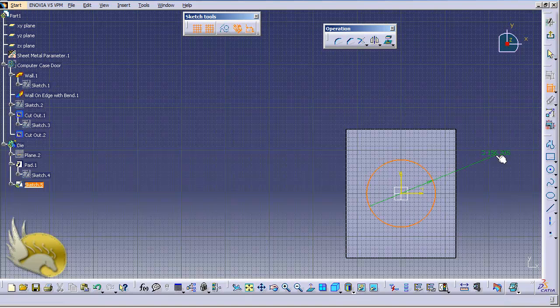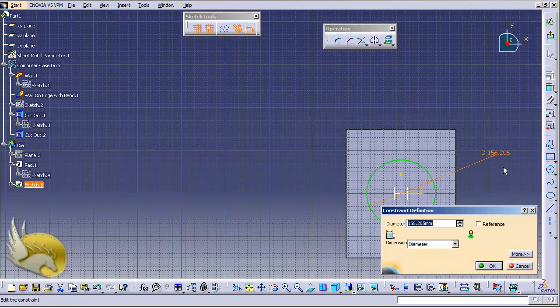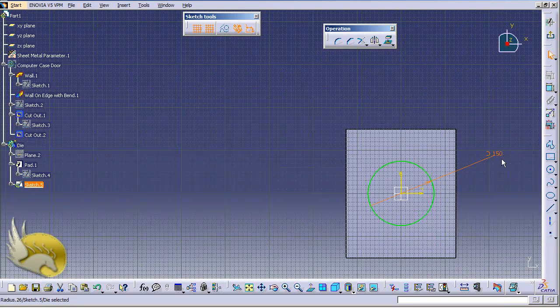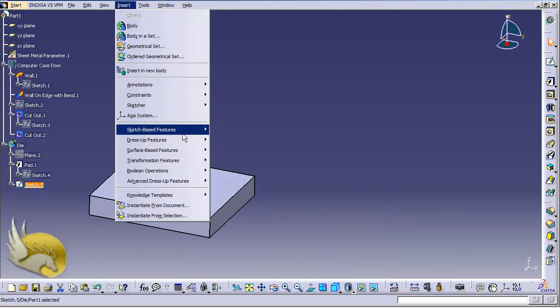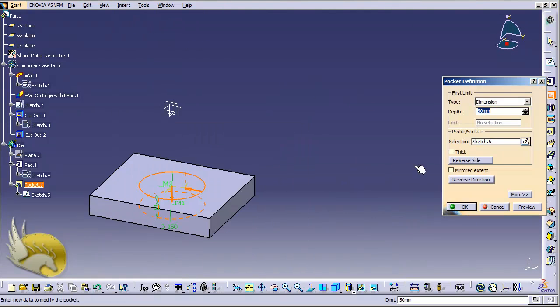Let's make this about 150 millimeters in diameter. So I click on OK, I exit my workbench, and go to add a pocket to this, and this pocket is going to be 5 millimeters only, and I click on OK.